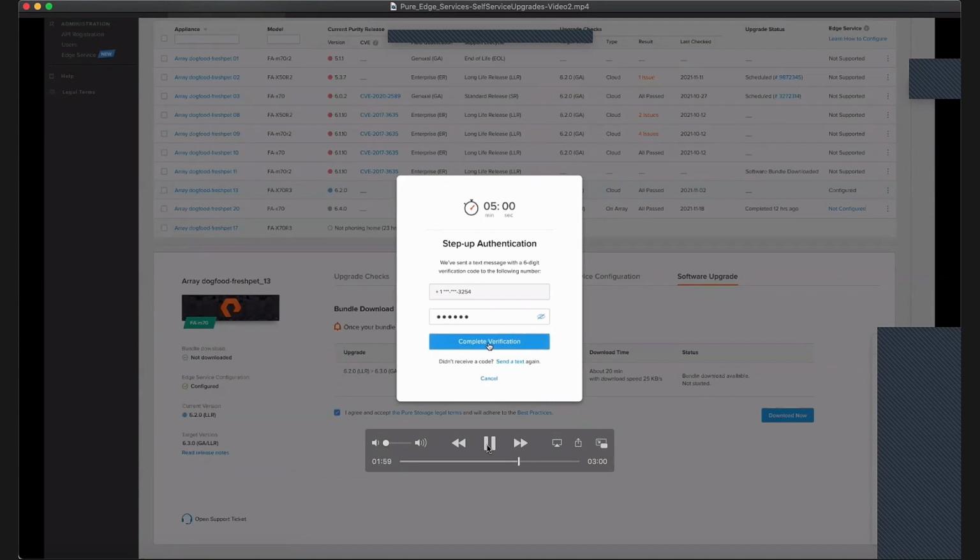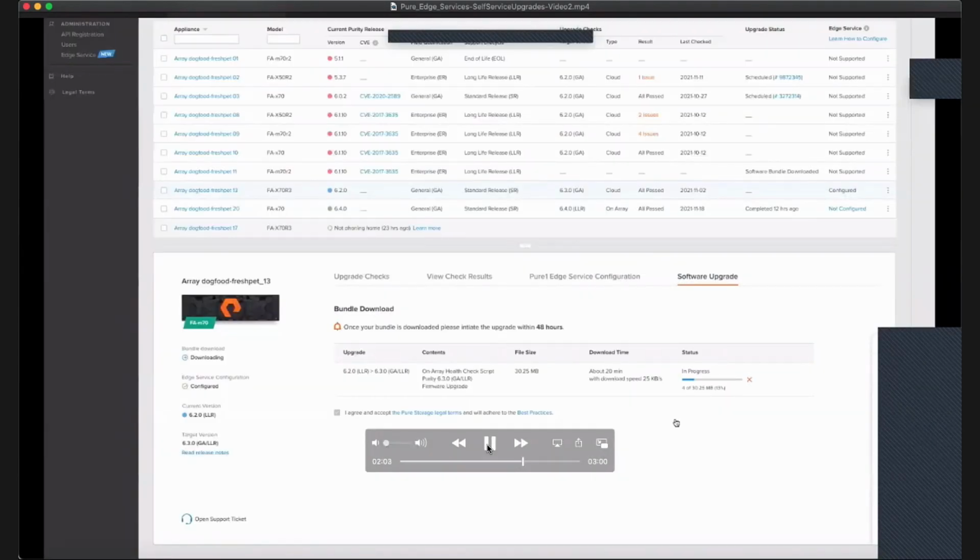Now, I know we've probably had this conversation before, but it isn't one we have all that much anymore. You're going to see it download the software, and it does go controller by controller, because that's how we do things. We always have one active controller taking all the incoming I/O, and the other one is there in case something fails. So we upgrade them one at a time, and you are prompted.